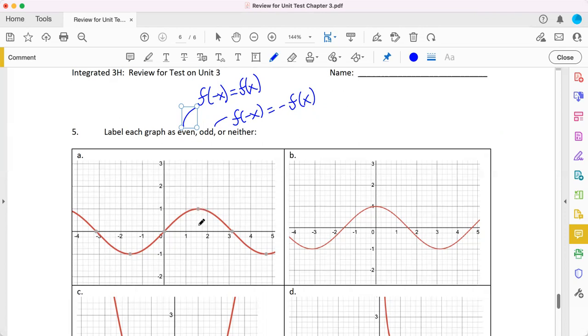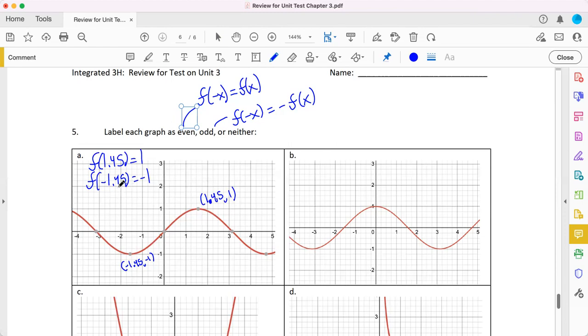We know that there's this point, what is it? 1.45-ish? Approximately, that goes to 1. So we know that f of x could equal 1. And if we evaluate f of negative 1.45, that hits us to negative 1. So thinking about this, negative 1.45 comma negative 1. So this is saying that f of 1.45 equals 1, but f of negative 1.45 equals negative 1. Oh my, what are we able to say? Are we able to say anything? They're not equal, so this is definitely not even.